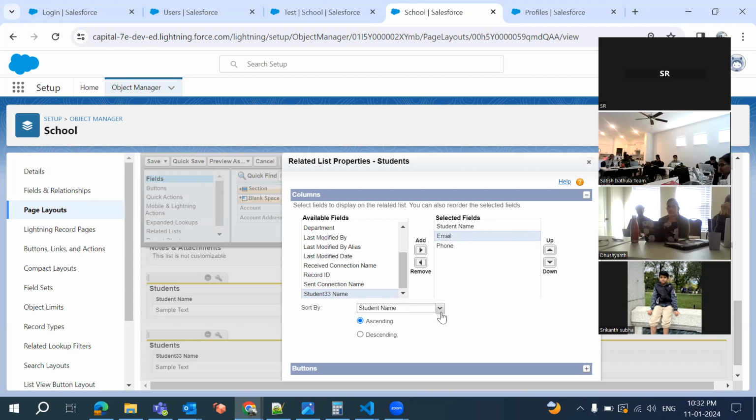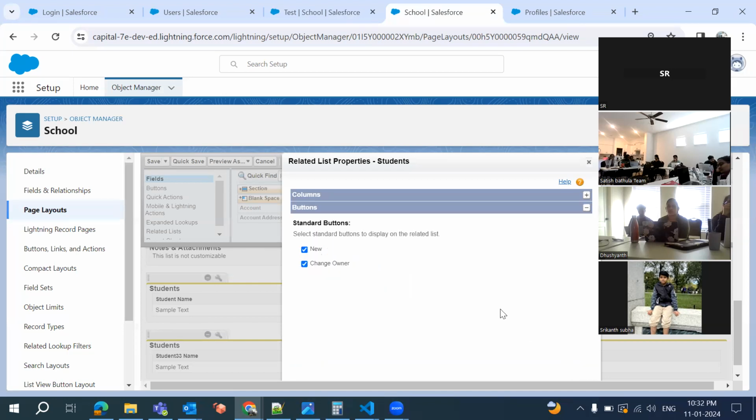Along with this, we have sort by. This sort by is basically for what type of sorting order you want to follow, and you can specify it with these fields, ascending and then descending. Then I would like to control the buttons here. By default, this button section is hidden. If you click on this plus symbol, automatically the button section is going to be enabled.